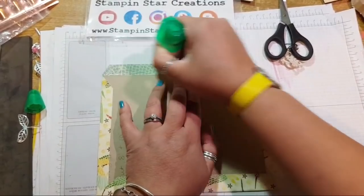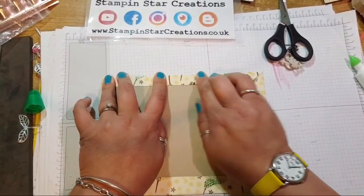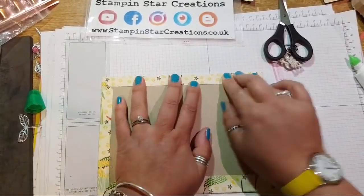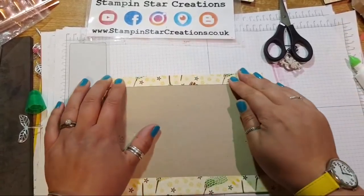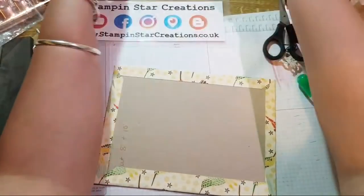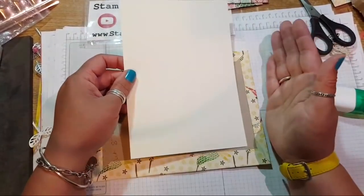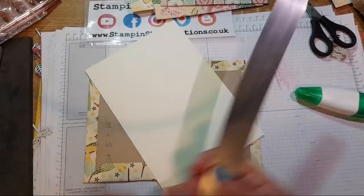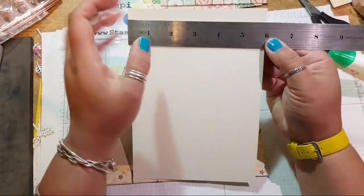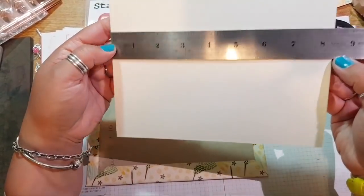This creates a beveled edge — that's what I'm trying to say. It's Mary's first time — lovely to see you Mary, thank you so much for joining! It's great to have the encouragement of folks on YouTube. Here's one I made earlier. Because I'm in the UK I use A4 size papers, so this is literally cut in half. Don't ask me what it is in American sizing — it's near the six-inch mark and about eight and a quarter-ish. Work it out for yourself!